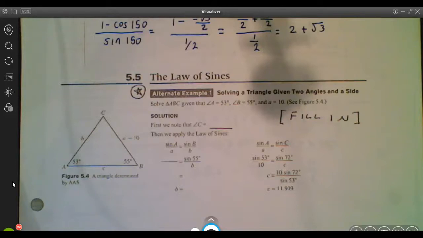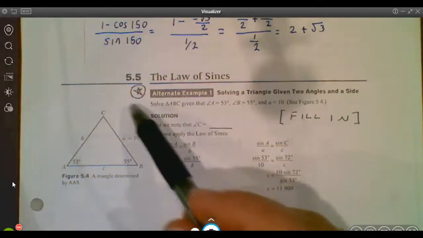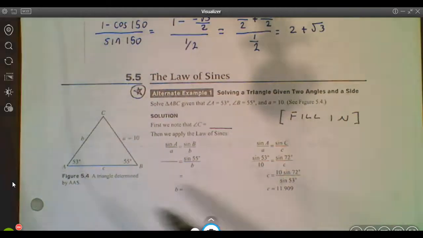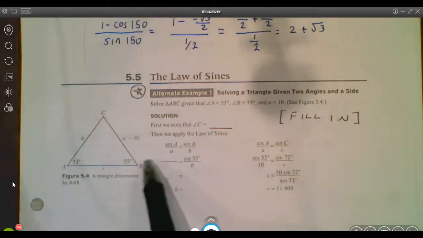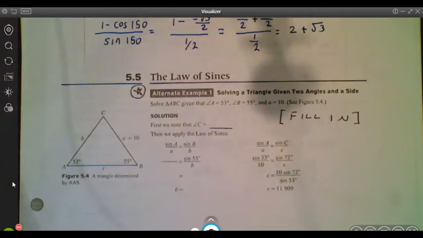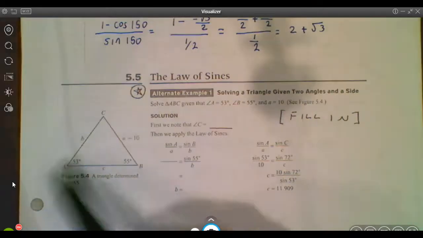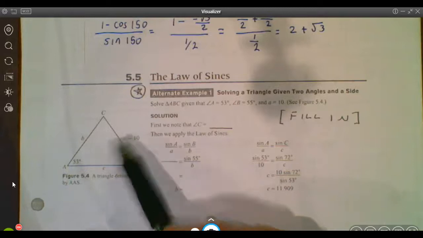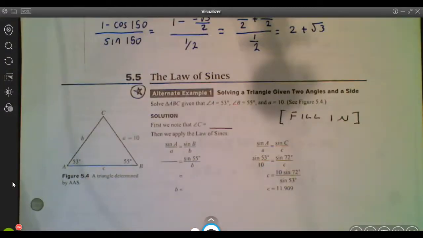So we're just going to fill in this first part here. You can see the triangle that's been given to us. Just as an FYI, you've probably seen this before, but the standard labeling of a triangle is that they use capital A, B, and C to represent the angles or the vertices, and then the lowercase letters are the sides across from those angles. So if this is angle A, then across from that would be lowercase a, which represents side a, and so on and so on.